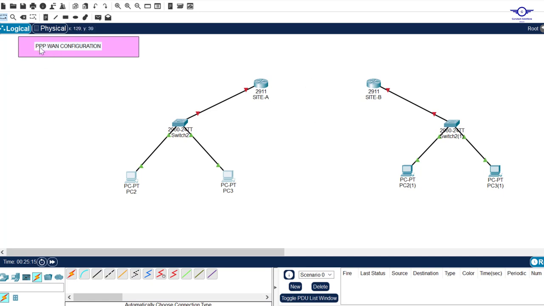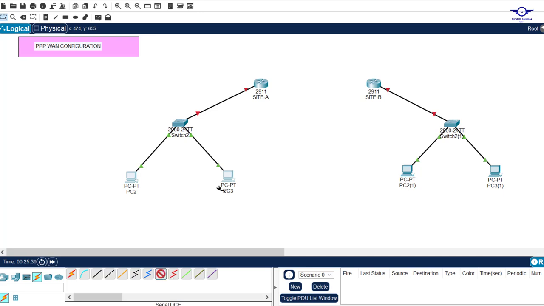For PPP to work between two routers, we need to use a serial cable, a serial connection. By default, these are the serial cables, serial DCE and serial DTE. This is serial DCE and this is serial DTE.